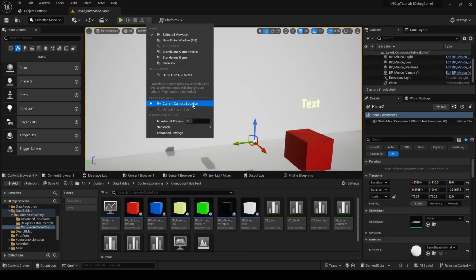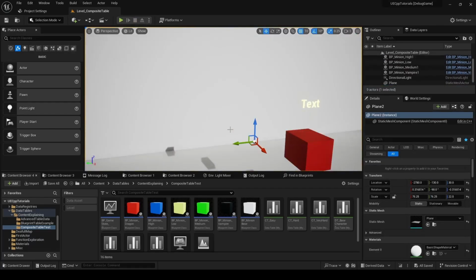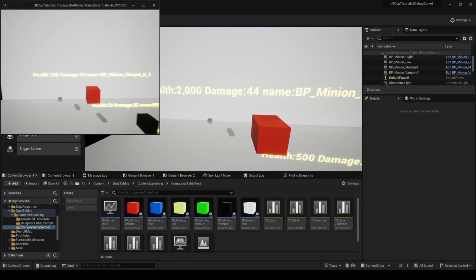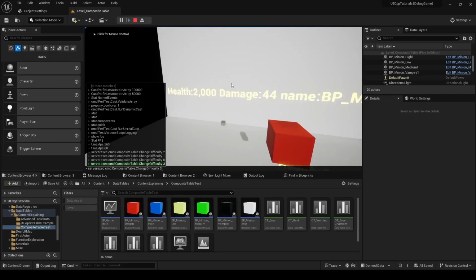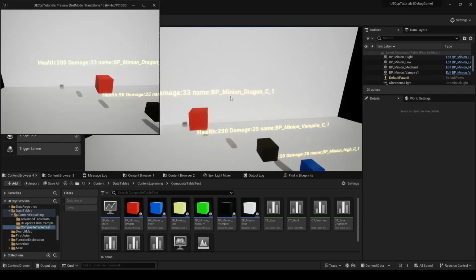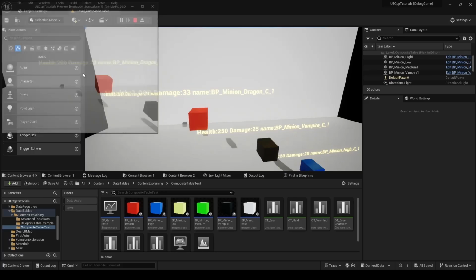If we try on standalone, this is effectively single player. So if I set easy over here, we see that it is set to 200, but that didn't affect the other player. If the other player wants to set it to difficulty 1, they get difficulty 1 and they're independent. So it works in single player, listen server configuration, and dedicated server configuration.